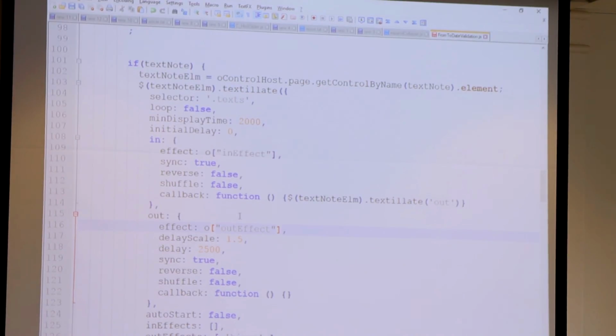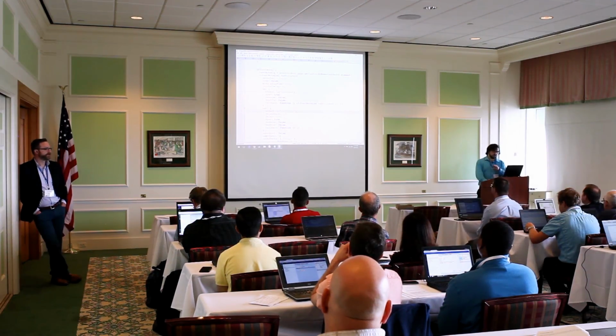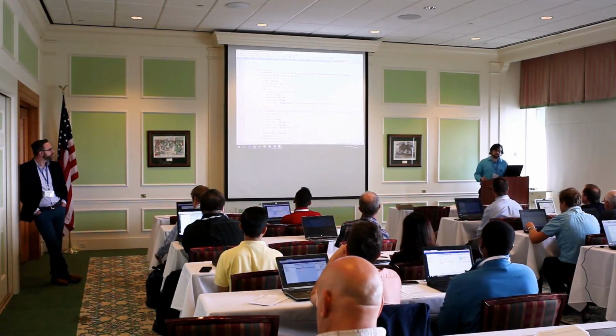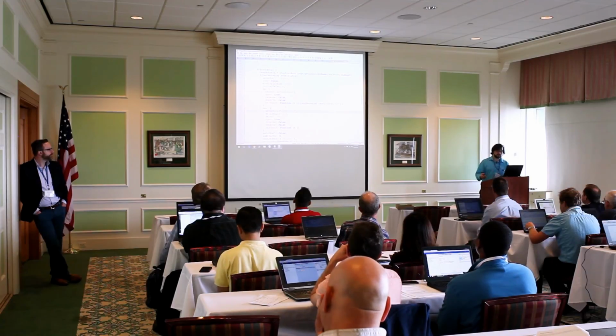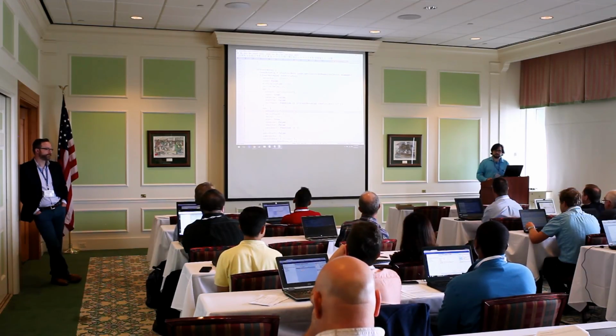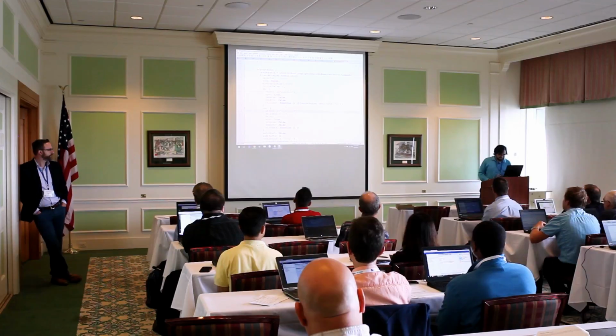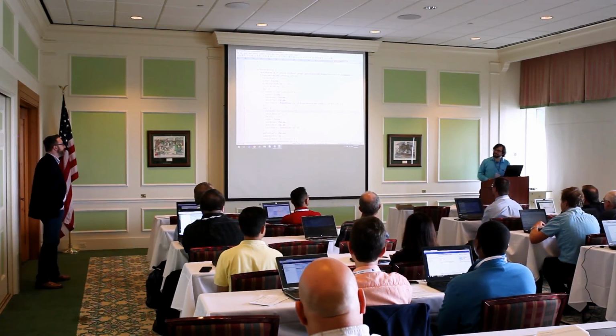Again, the configuration is set in the JavaScript and then called in Cognos. Unfortunately, in this version of Analytics, the controls don't have a way of telling the report developer what options are available to them. I strongly recommend maintaining documentation and instructions for the report developers to use. When you drag in this control, here are the things that you can set. Here's what you can do. At the moment, it has to be maintained externally to Cognos, but hopefully that will change soon.